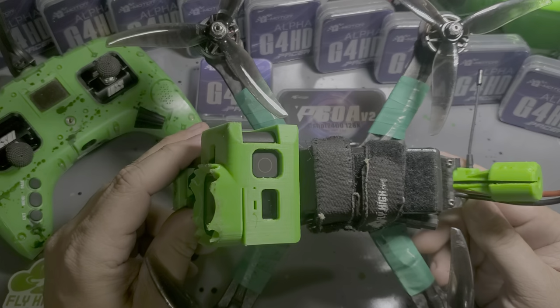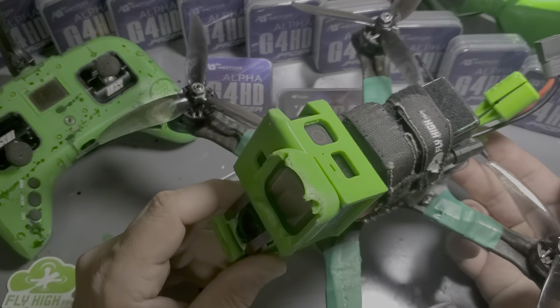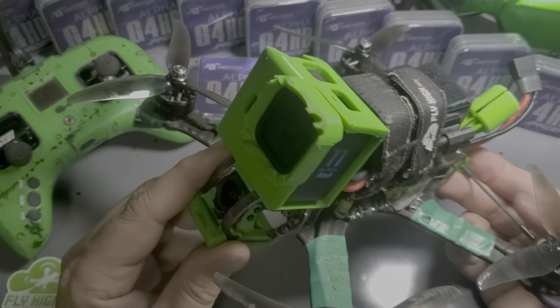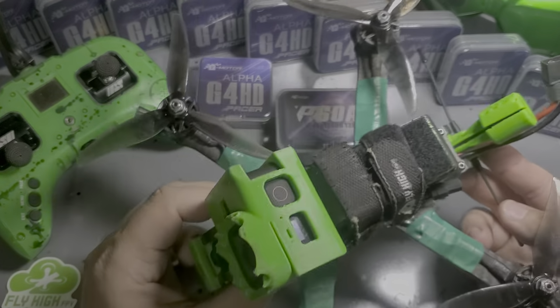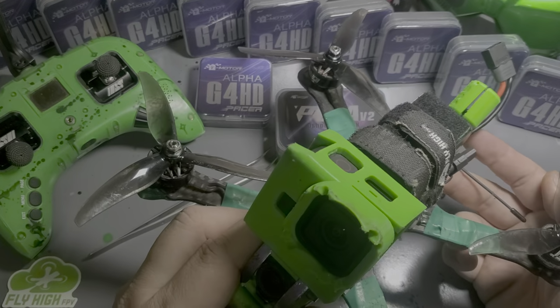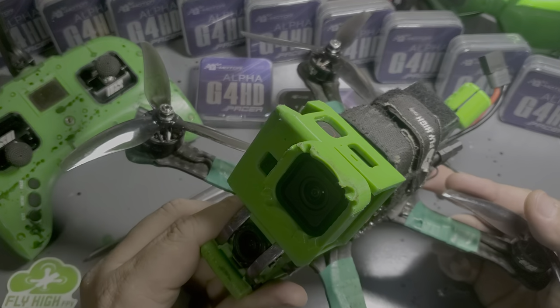I'm probably going to try and run some black box logs and see if I can sort out the little wobbles. But other than that, it flies really, really well. It definitely makes me feel more aggressive. I just pushed hard as hell today in my yard, the place that I always fly. Yeah, it made me go harder.